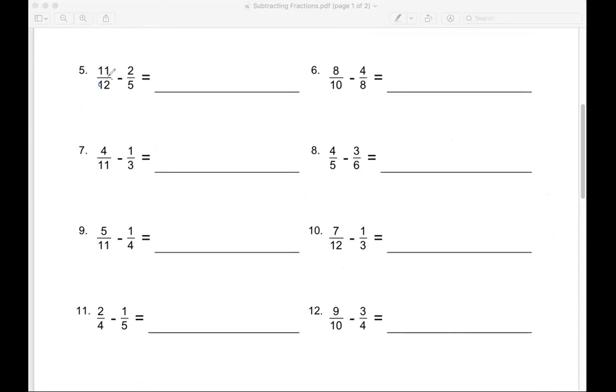Now here are my multiples that I'm trying to meet at a common spot. Where would 12s and 5s first hit? Maybe use your multiplication charts to help you, or start saying the multiples in your head of the bigger number first. When do you get to the first spot where it meets that multiple stream of 5s? 60? 60. So this is what I want you to do: just set up your new fraction zone and then come back later and solve it. Where's the first spot 10s and 8s hit?